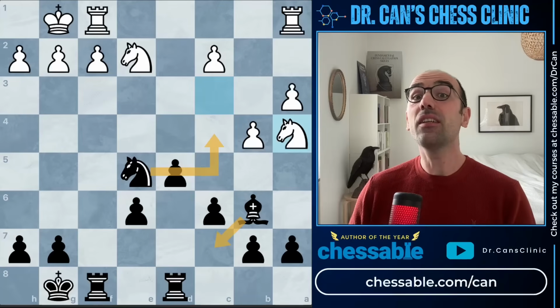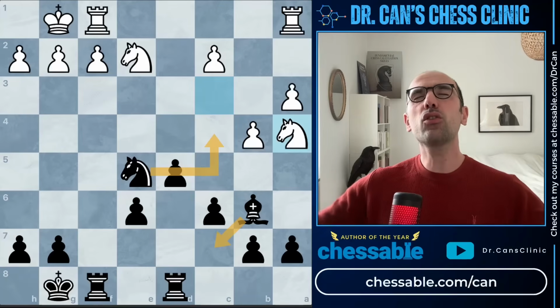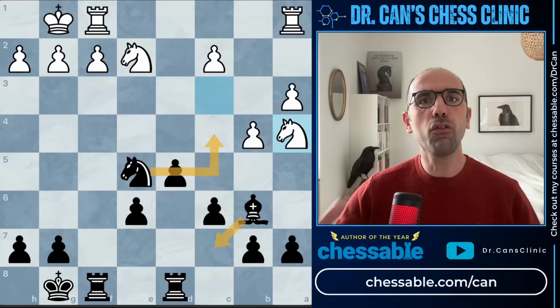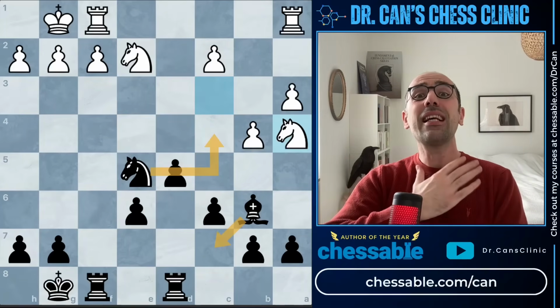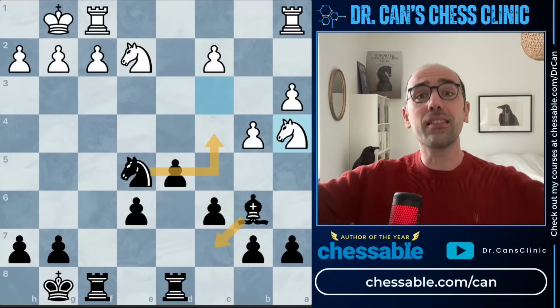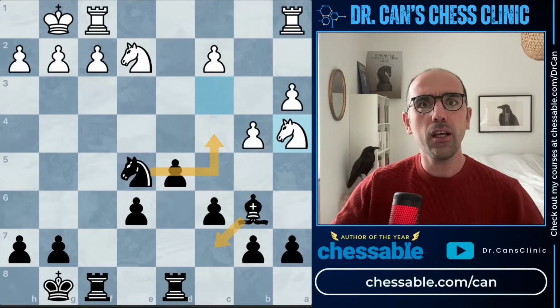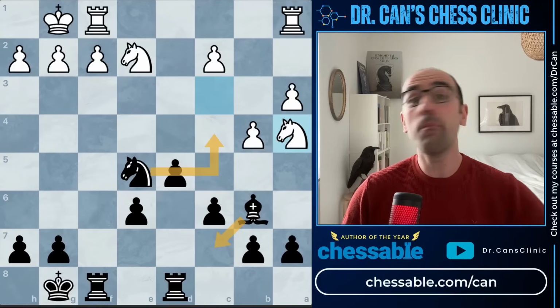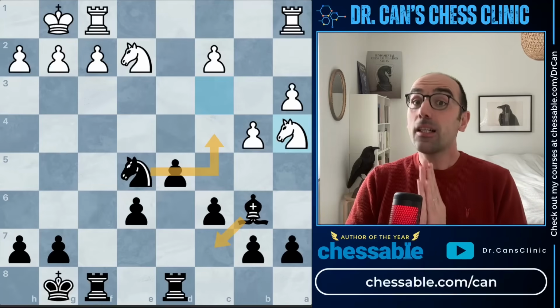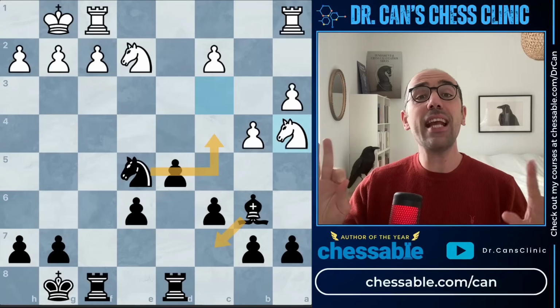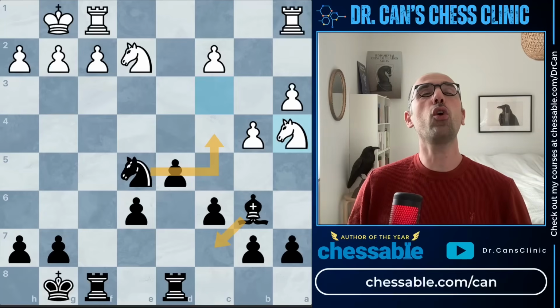This requires real training because, as I said, there are so many processes that go against human nature. Confirmation bias, wishful thinking, focusing on the things that a move does in our position and not on the things that it no longer does. That's very hard for humans to grasp, right? You make a bishop move, you attack something, and you ignore what that bishop move unprotects. It's hard. That's why chess is a hard game, and yet we must do this training because a single mistake at any point in the game can cause a defeat.